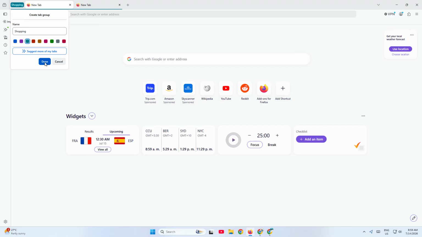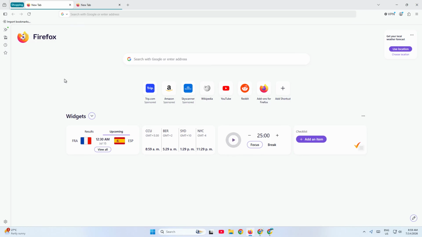You can keep adding more tabs to the same group by dragging them into it the same way. Just drop each tab into the grouped area and Firefox will keep everything neatly bundled. If you want to manage your browsing more efficiently, this is one of the simplest ways to reduce tab overload. Instead of letting your browser turn into a long, messy row of tabs, you can separate everything into clean sections. That means less time searching, fewer accidental tab closures, and a much smoother workflow.